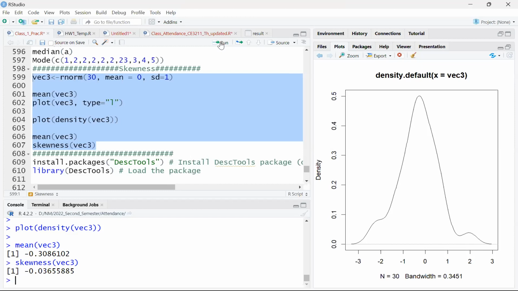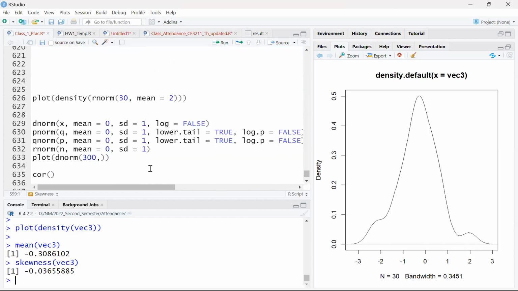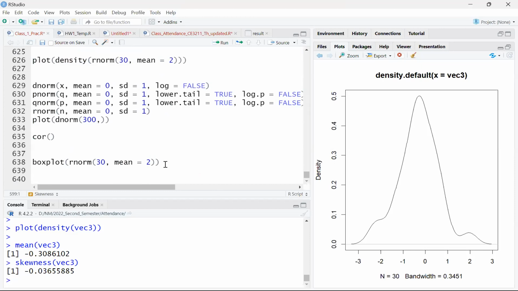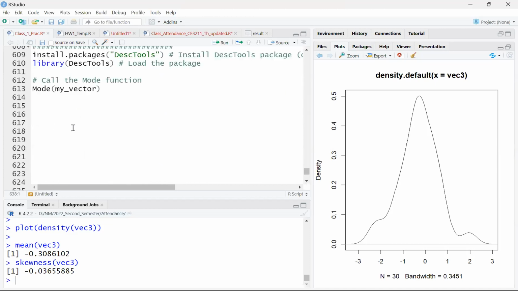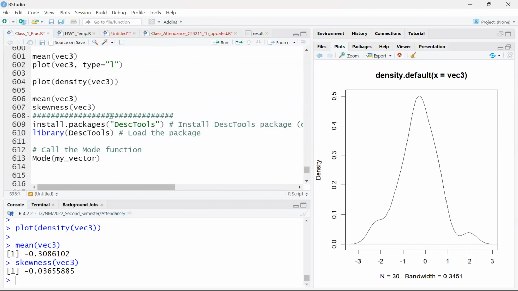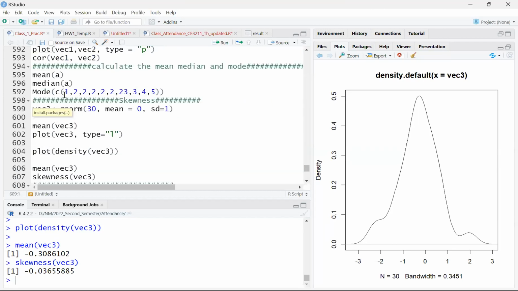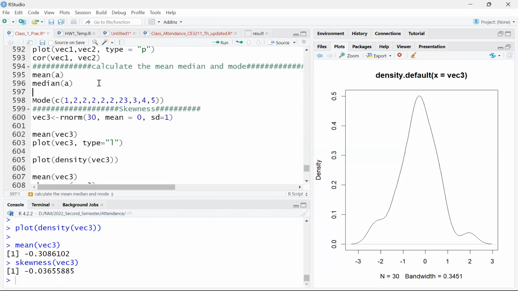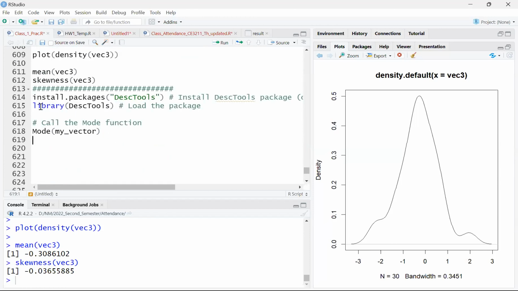Okay, so now we need to draw a box plot. The box plot is easy to draw. I just write box plot and make the copy. Let me copy it and it should be somewhere here.